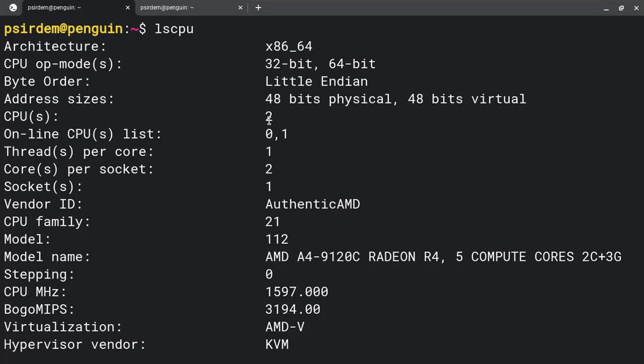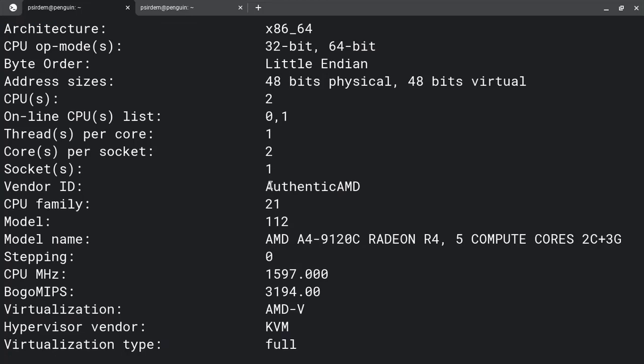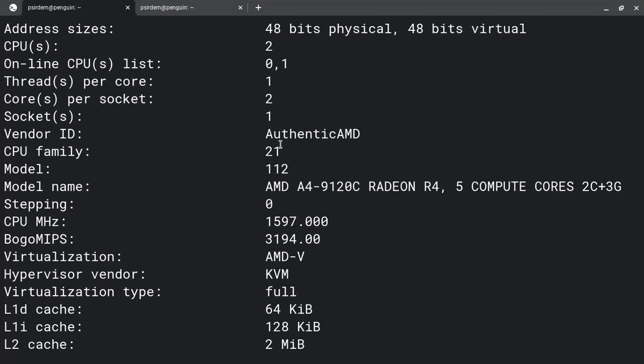So it means that it has one CPU, that's one hardware with 2 cores, core 0 and core 1. The threads per core is just one each. And then the cores per socket, so that's telling you that there are 2 cores on just one CPU, and there's just one socket on the machine, on the hardware. And then here we could see that the model name is AMD, so this architecture is from AMD, not Intel.